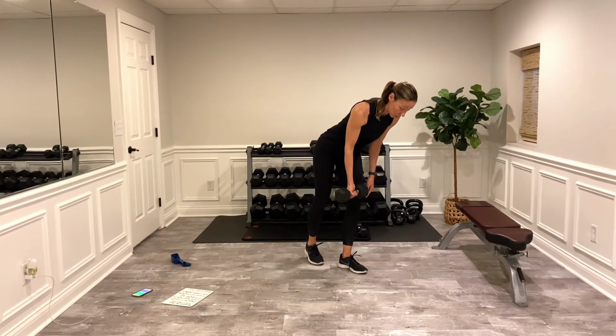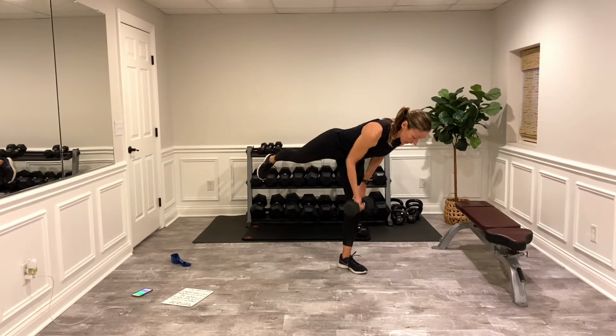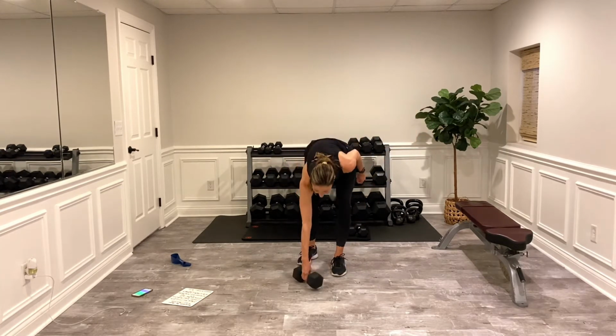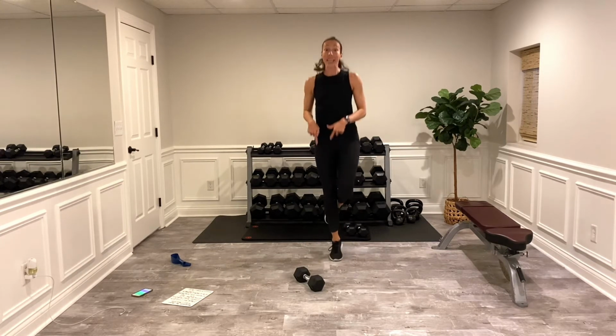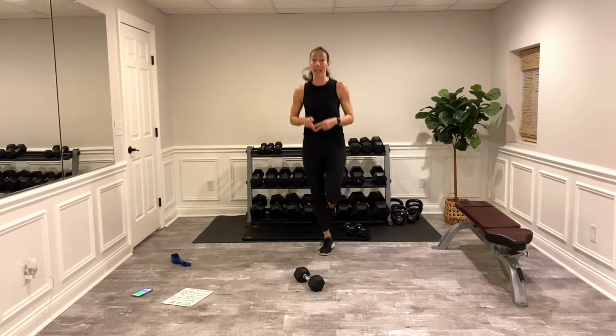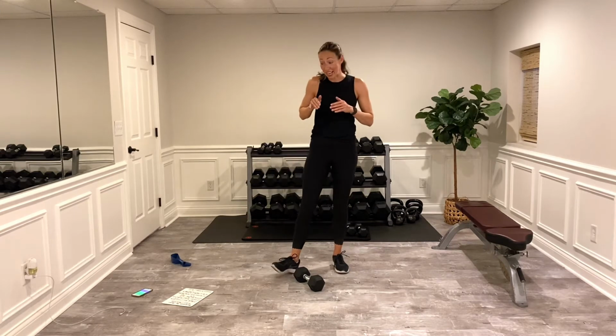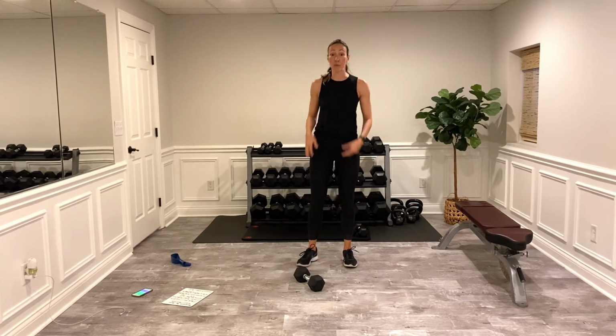If you're feeling really good, we're gonna lift that leg up and do that supinated grip with one leg up. We're gonna use that glute a lot by doing that. And then we're just gonna do calf hops. We're doing one leg, the entire 20 seconds. If you can muster through the 10 second break, we're gonna do that. If that feels like it's just too much, feel free to do calf raises with the weight.